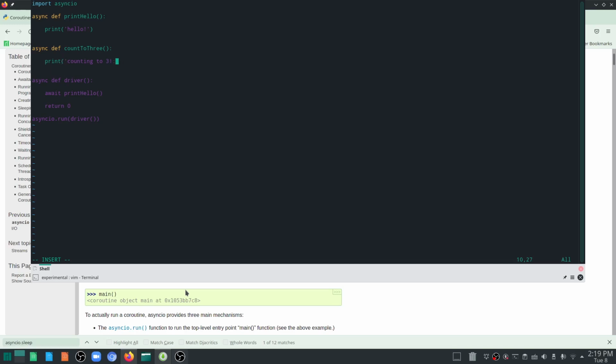Then I will print 1, and then async io.sleep. I can give it a default value, time equals 1, so it will sleep for a set amount of time. Then I'll print 2, async io.sleep time, print 3.